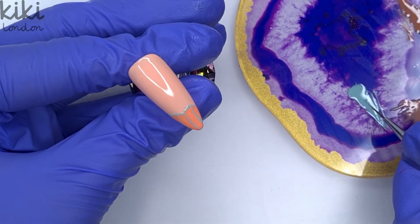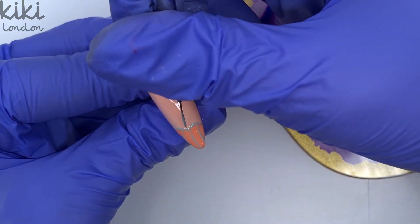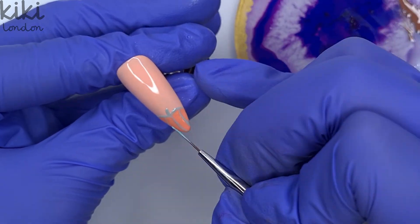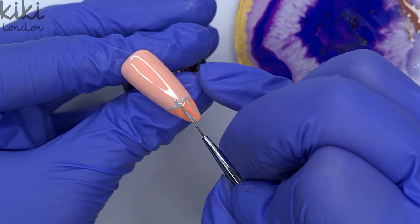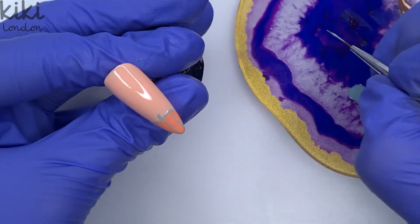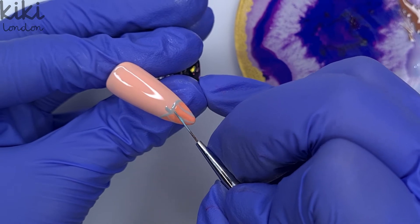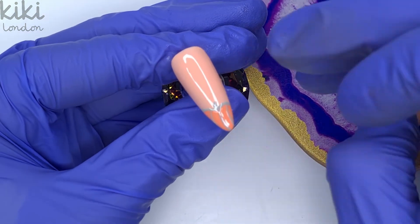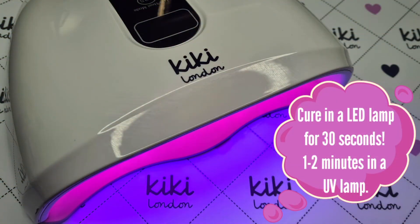Once I'm happy with the lines I'm also going to draw on a little stem at the top. I quite like it when you do something like a pumpkin and you don't do it in the typical autumn colours — so although we've got the orange base we've come over the top with the olive mint and it just looks a little bit different. Let me know what you guys think in the comments below.